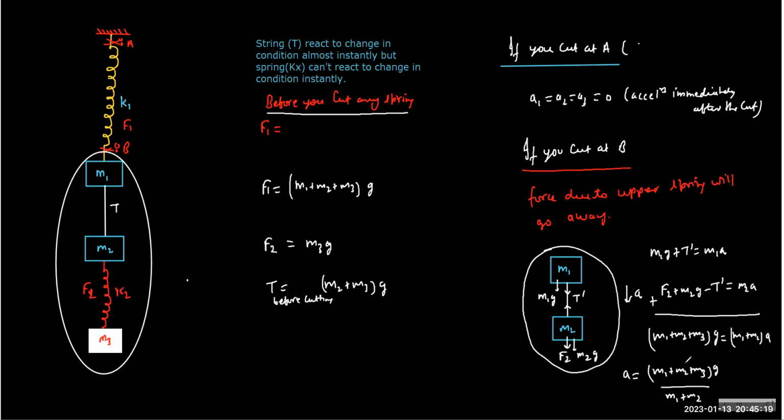What you don't realize is that we could have solved this directly, because we know when you cut at B, the net force is F1. So you can see the net force is F1, right? And the masses connected with the string will accelerate, because M3 is not going to accelerate. So this part is going to accelerate together, and that's why the mass is written here.